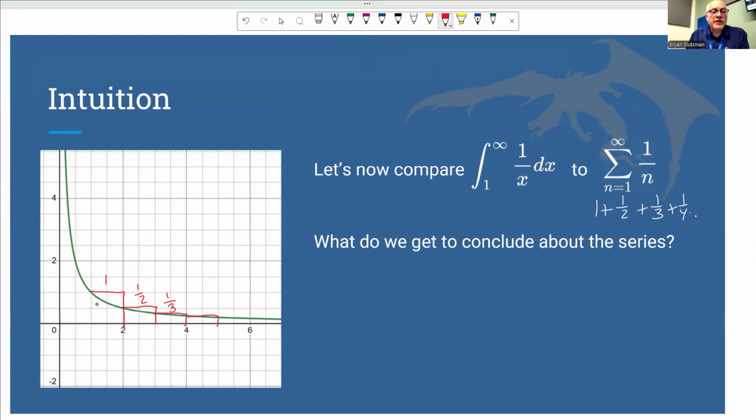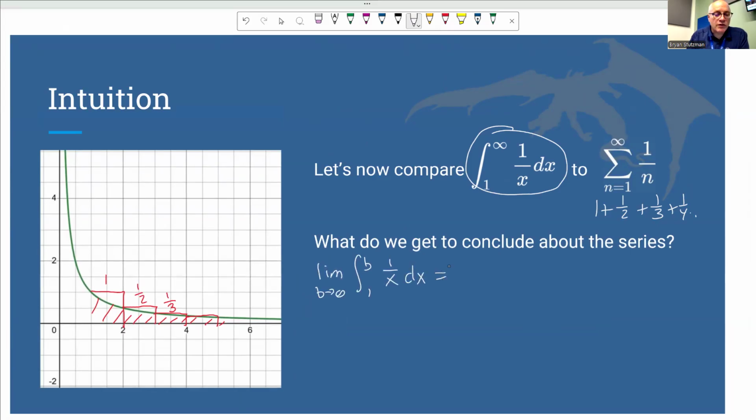Let's find the area under this curve and see if that's convergent or not, which would tell us about the area of the sum of the series. So if I want to find the sum of that series, I'll find the area under the curve from the integral, which is the limit as b goes to infinity of the integral from 1 to b of 1 over x dx.